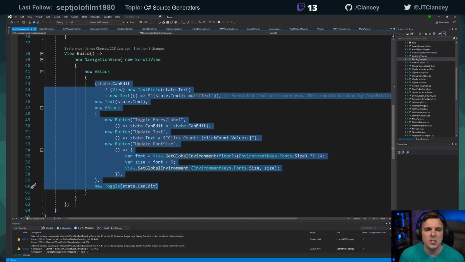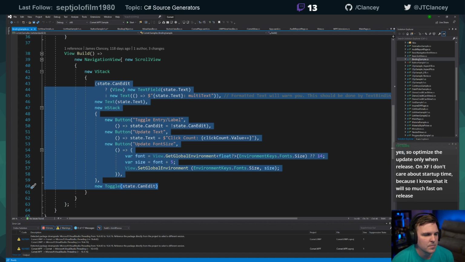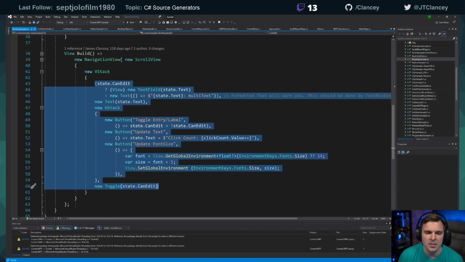So there's a couple other approaches to hot reload I'm looking at. What I'm doing right now is a little crazy. Yeah, exactly. Similar to how on debug you don't care about having a slow startup, because you're going to be using things like hot reload, and performance matters on release. So yes, we might be able to do a little bit of slowdown to make hot reload work better. So the hot reload is faster because we can still run these generator things.